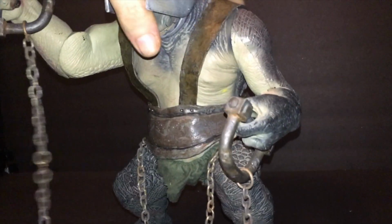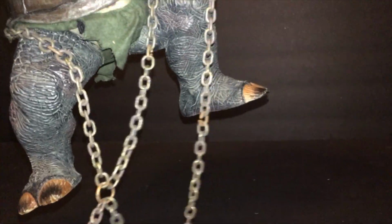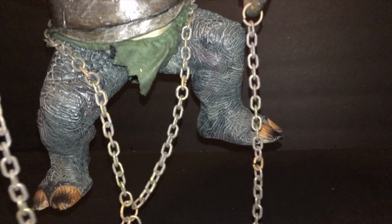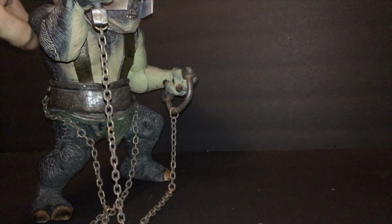I'm gonna put it right like that. All right. So he has the same as the cave troll. They are the same species. They are not the Olog-hai that were introduced in the Middle-earth war. What is that called? Shadow War game. The Olog-hai, the super trolls that were super smart.